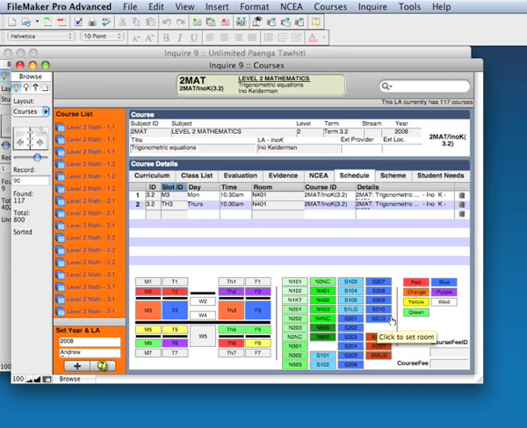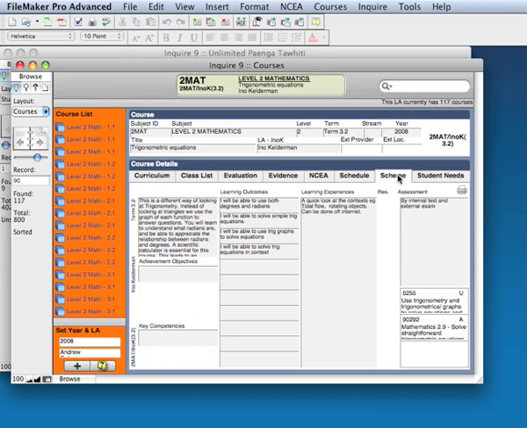This can be modified for anybody who wants to pick the program up. We can change all these buttons. These are just automatic buttons to allow our timetabler to simply click the blue block, and that'll run through and put the class into all the schedule timetable blocks for the blue block in our timetable. Likewise for the orange, yellow, green, and so on. Now that can all be changed depending on your needs.